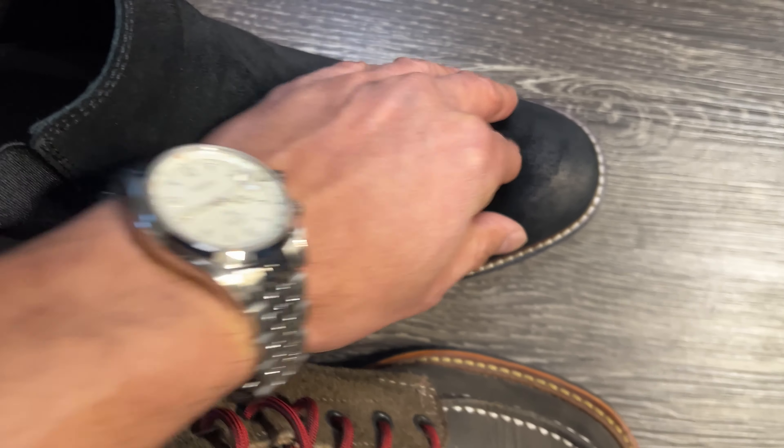Let's talk a little bit more in depth about some of those features. The Red Wing has this Norwegian welt, and what that essentially means is that it's impossible for water to get in between the sole of the boot and the interior, so your foot is going to stay nice and dry. The other advantage of using a storm welt or a Goodyear welt, which is another type of soling technique, is that the boot can be re-soled pretty easily. If you wear down the sole of this boot, you can get a new sole put on and the boot's pretty much good as new. With a cemented sole like the one on the Guess boot, once that sole wears out, it's pretty much done — you've got to get a new pair of boots.